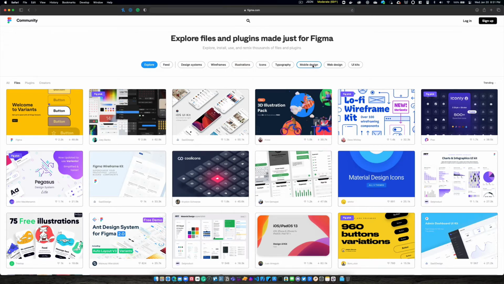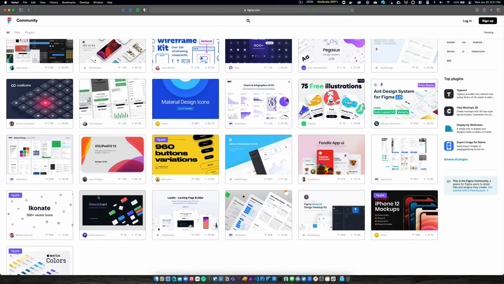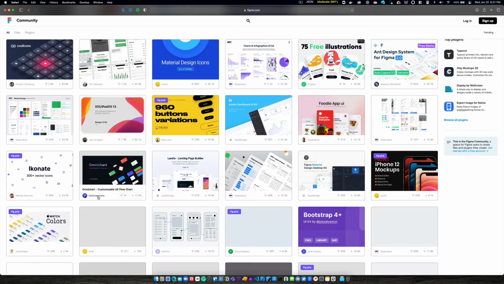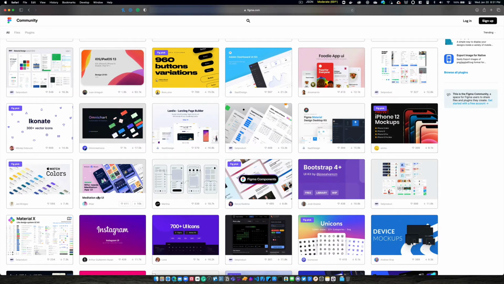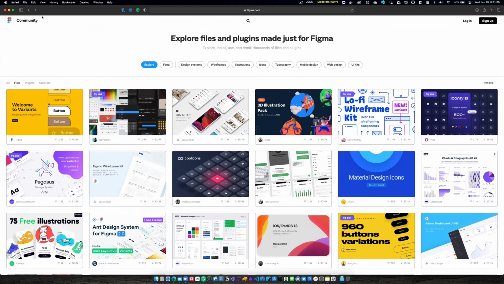So I am gonna be interested in mobile design because that's basically what I want to do. Hopefully this turns into more friction logs around the same idea. This is a lot of information, or a lot of templates, I guess. We'll see how.